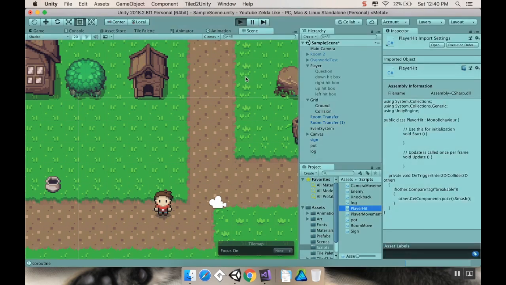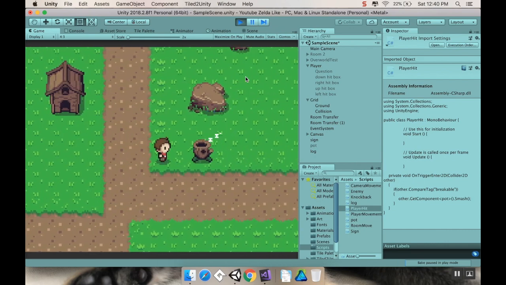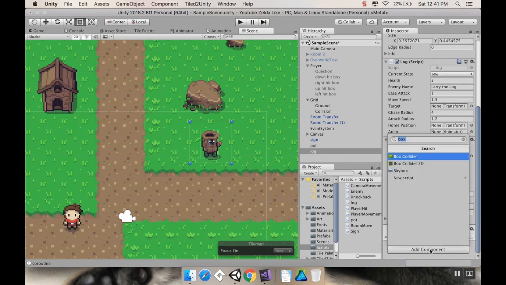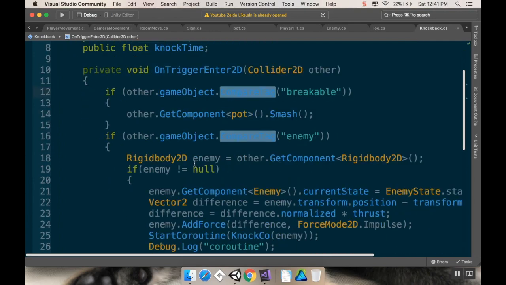So if I go back into Unity and hit play, I should still be able to break the pot, and I should still be able to knock the enemy back. Cool. So I haven't changed any functionality yet. Now, what I want to happen is, when the player overlaps the enemy, for the enemy to knock the player back. So to do that, I'm going to go to my log, and I'm going to add a knockback script to it. But in order for this to work, we're going to have to do a few more things to the code to make sure that we can use that same script for both the player and the enemy. I'm going to give a relatively low thrust, say 2, and I'm going to leave the knockback time at 0.2 seconds. I'm going to go back into my knockback script.